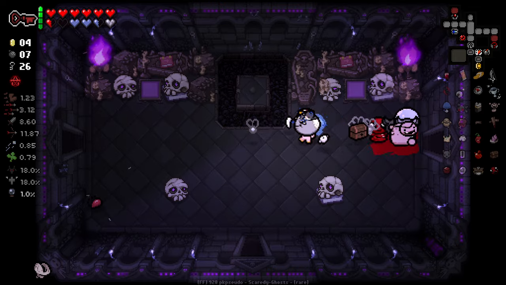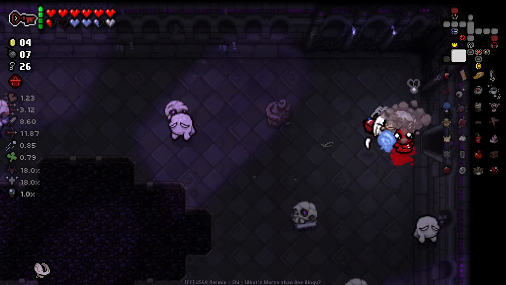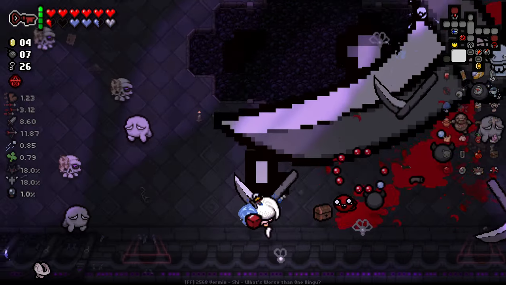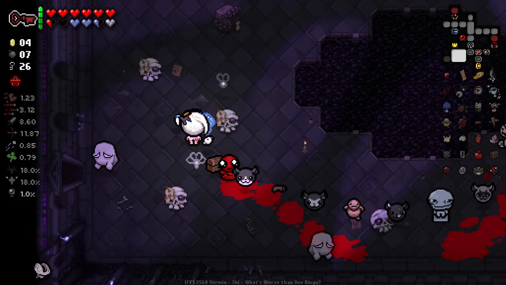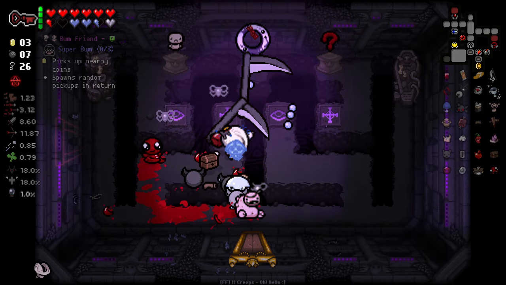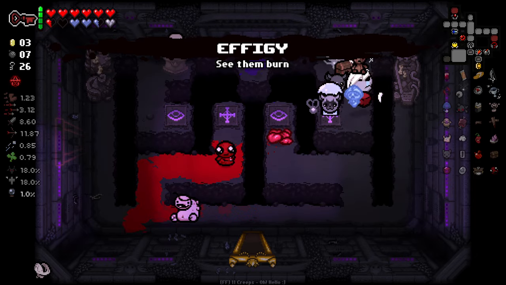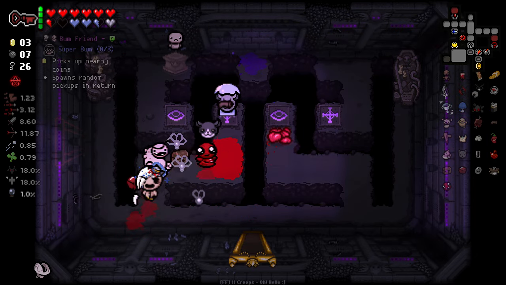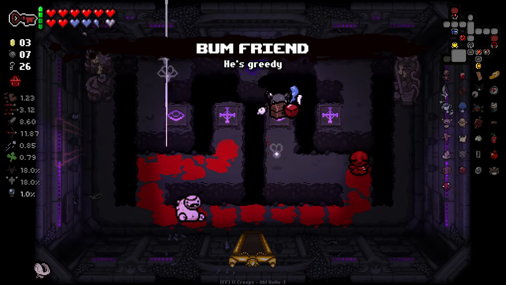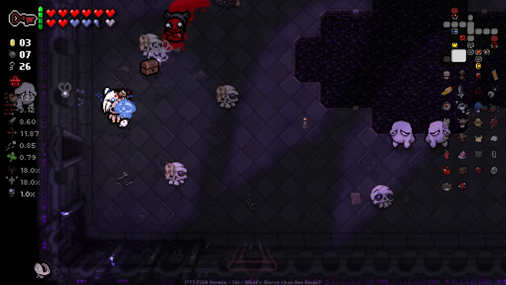Oh my god. What an interesting run we've created. It was looking a little rocky in certain areas, but it's certainly improved itself quite a bit. Item room. Please no actives. Please no actives. Hello, good sir. Effigy. Decent. And then is this good old little bum friend? Yeah, why not? He's part of the family. He's part of the family. Just keep him around.